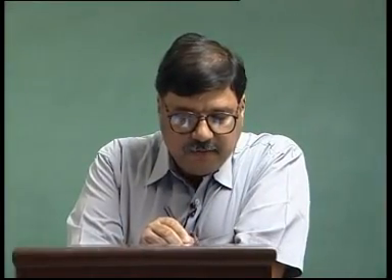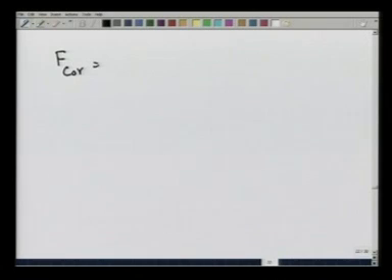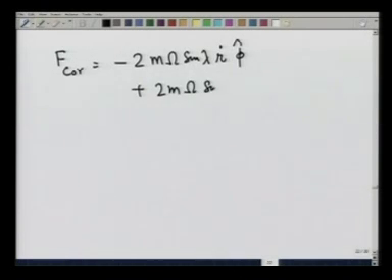We have F Coriolis equals minus 2 m omega sine lambda r dot in phi direction plus 2 m omega sine lambda r phi dot along r direction, and this we are arguing is an order omega smaller than the first term. So, I am approximating this to be 0. So, effectively this is the force. So, what does my equation including this become?